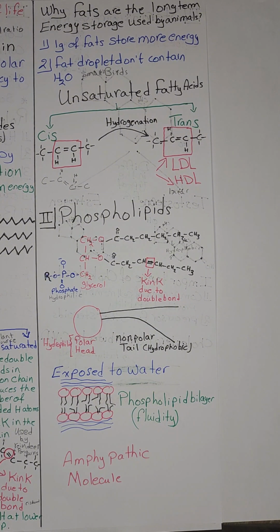triglycerides or fats play an important role not only in insulation but also as long-term energy storage. But why are fats the long-term energy storage used by animals? This is due to the fact that 1 gram of fat stores more energy than 1 gram of any other biomolecule. But the more important thing is that fat droplets do not contain water.